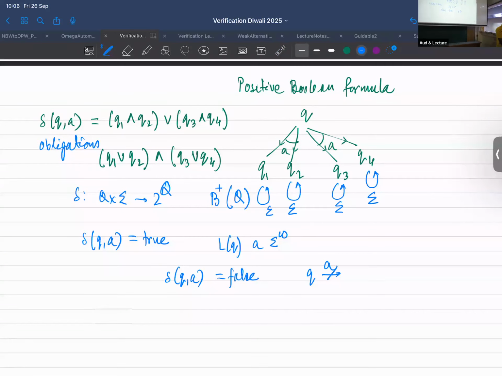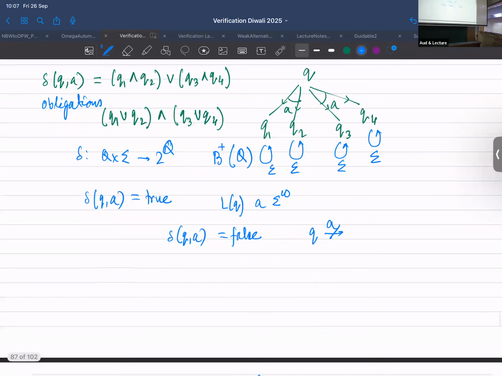Now, one of the things here, I think what we are going to say is that I will have a single initial state, right? In general, in NBW, we saw that we were starting with a set of initial states. The reason for not considering that is because then I have some special status for the initial set of states, in the sense that it's like a disjunction over these initial states. I'm making them existential states, saying that the set of initial states form some kind of a disjunction.